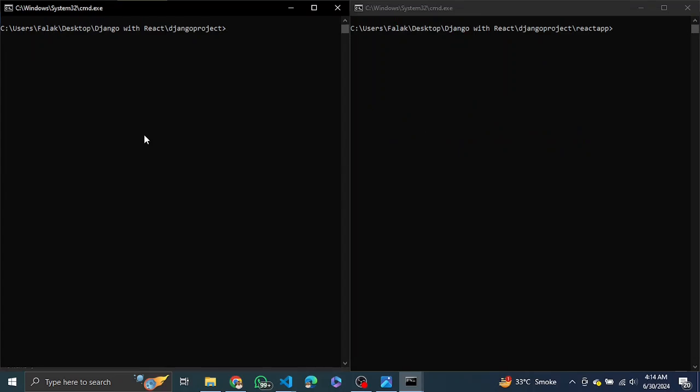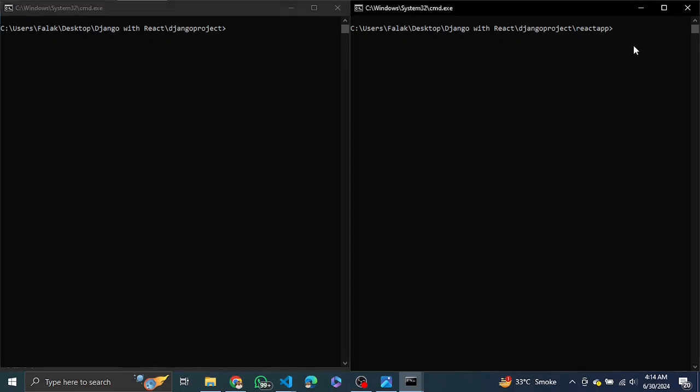Now let's briefly talk about the build folder. The build folder contains the static files of a React app. For this tutorial, I expect you to have a basic understanding of both React and Django, as I won't be explaining everything from scratch. Now let's create the build for our React app. So let's type npm run build.